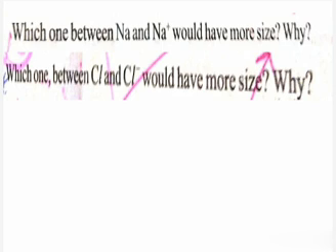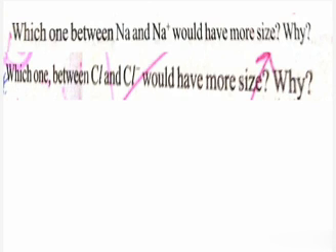So do you know what is the meaning of octet rule? Octet rule means electrons are arranged in the shells. If the first shell can accommodate 2 electrons, the second shell can accommodate 8 electrons, the third shell can accommodate 18 electrons, the fourth shell can accommodate 32 electrons. Like that, we learned this in 9th class, no?